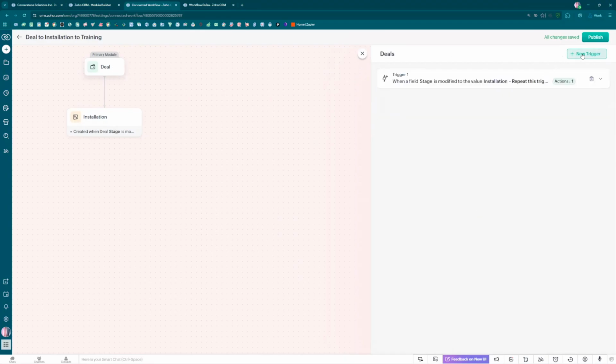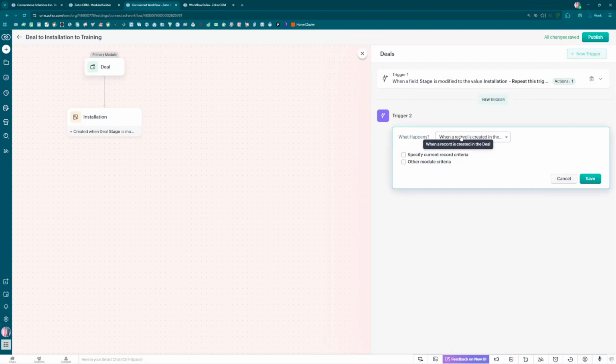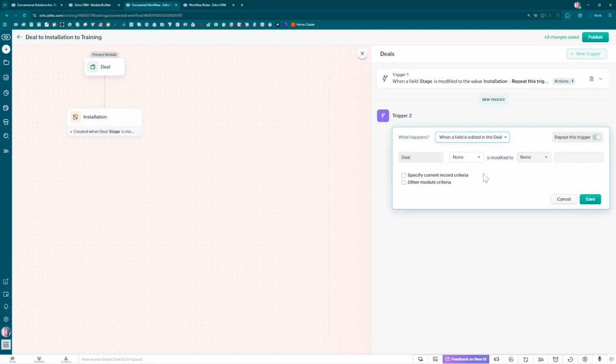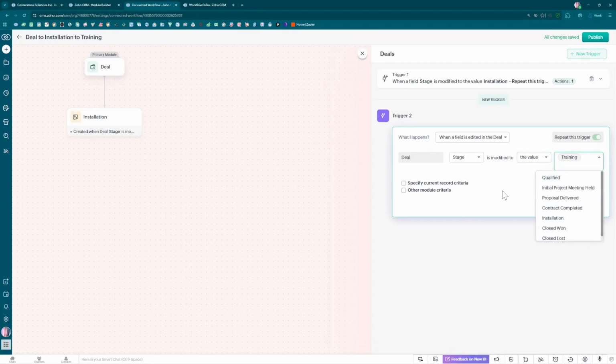And what we're going to do in the deal, let's add a new trigger here. When the field is changed to, let's put the stage to specifically training. Now, remember, we changed this one to training. I'm going to go back to show you the same can get adequate here.